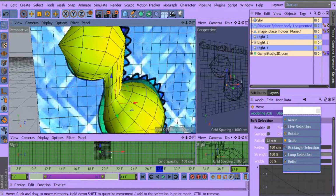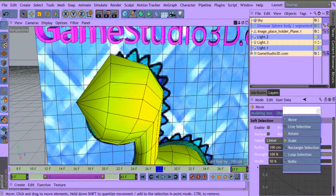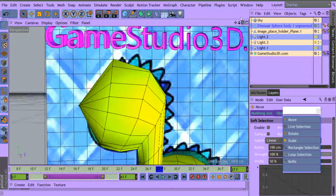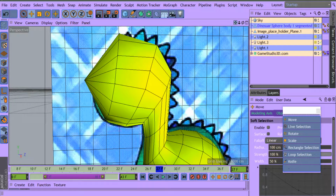Okay, here we are fiddling around with our polygons, and I'm going to put this thing in symmetry. Well, let's make one more cut up here. I need to put in one more cut up there. Okay, I know what I'm going to do.